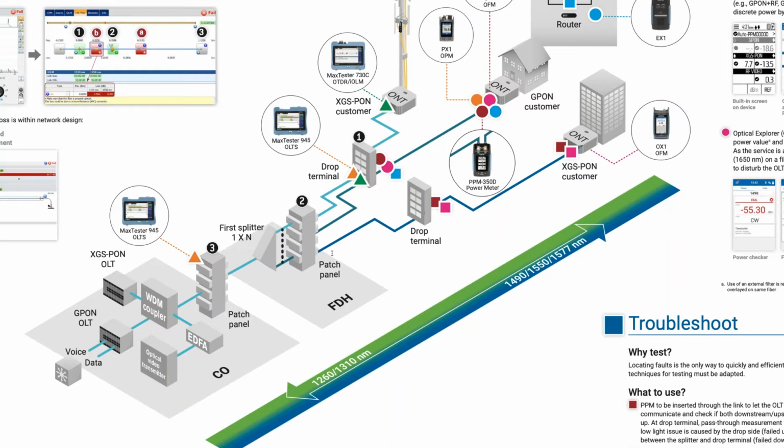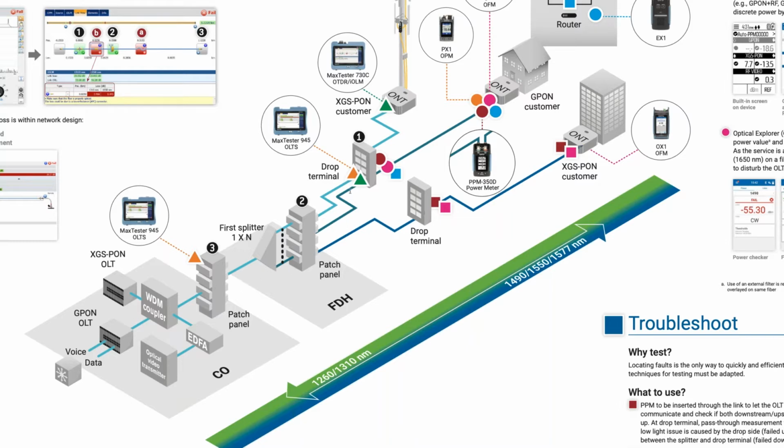I definitely get questions on, well, can this OTDR test through the splitter or multiple splitters? And if you have enough dynamic range, you definitely can. But my question is always, what additional information does that give you? If you're just looking to verify the loss of the splitter, that makes sense.